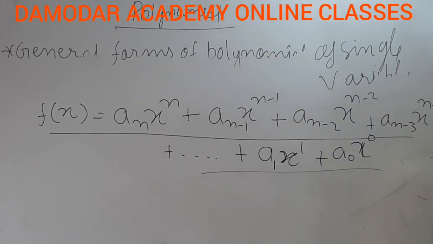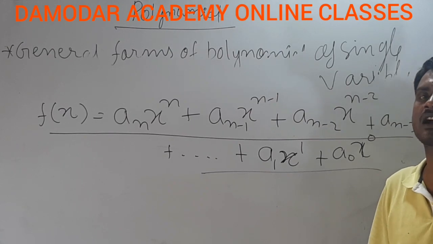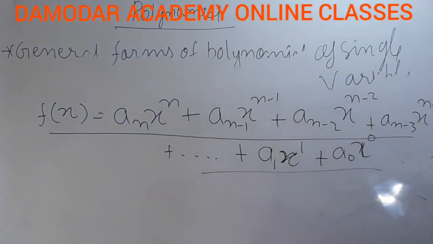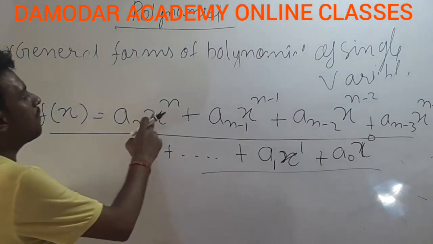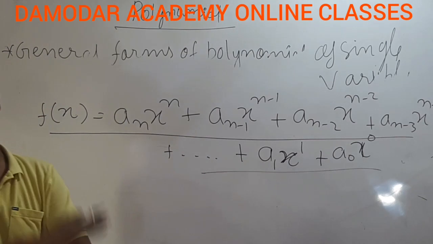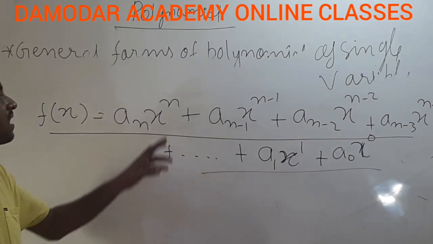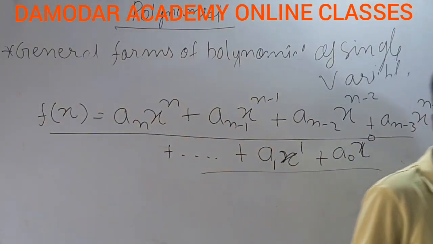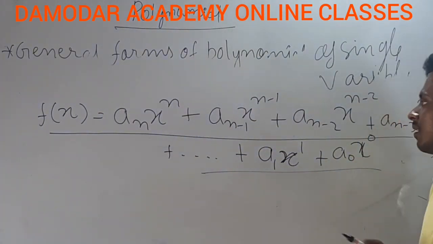Okay? Where n is always a whole number. ठीक है, and it can never be a fraction or negative. Okay, we will not take n as a negative or a fraction value. अगर यहाँ पे x का पावर नेगेटिव में आ जाए तो वो पॉलिनोमियल होगा ही नहीं. हमेशा ट्राई करना है कि जो n का पावर हमेशा क्या होगा बेटा, होल नंबर होगा.